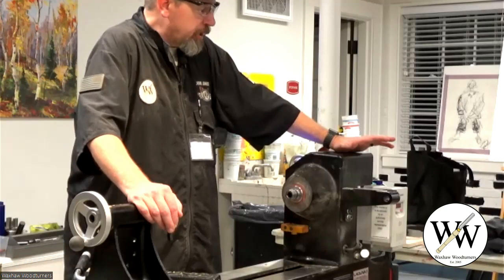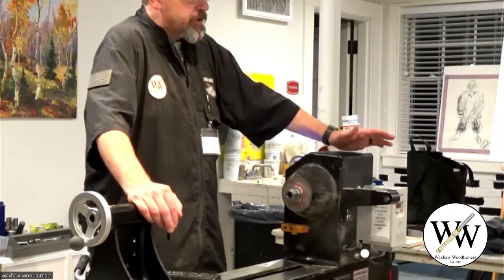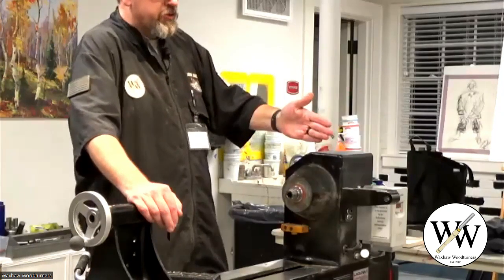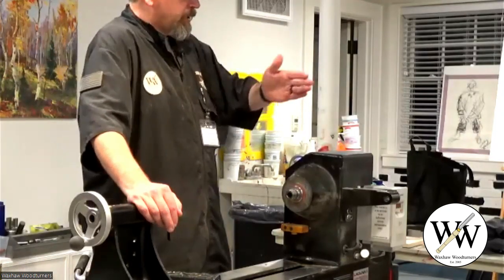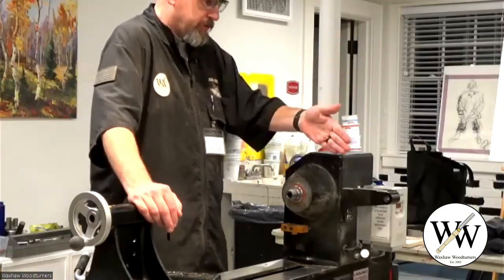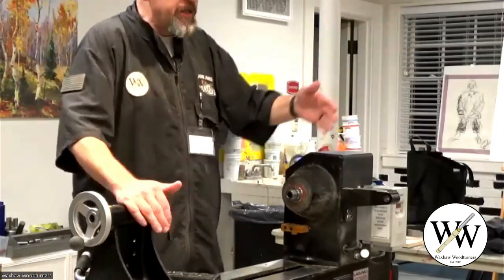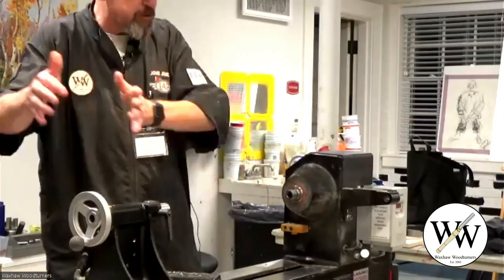Looking back on it now, I started out in pen turning, which is a gateway drug to woodturning, because I found out that once you got hooked in pen turning, well, then you need this, and then you need this, and then you need this. And then you meet Joe, and he tells you you need this, and you need this, and you need this.